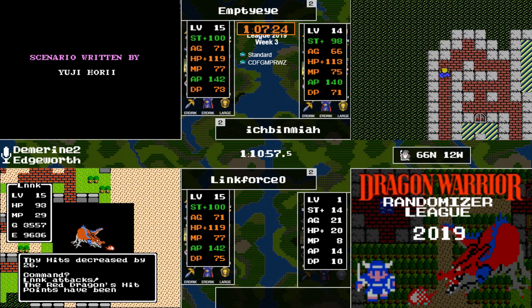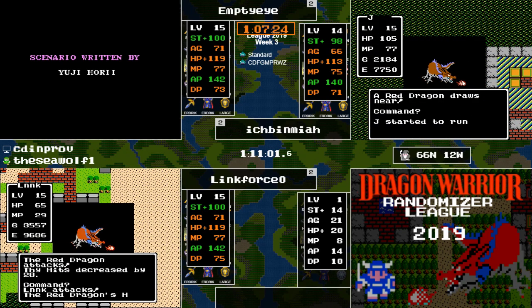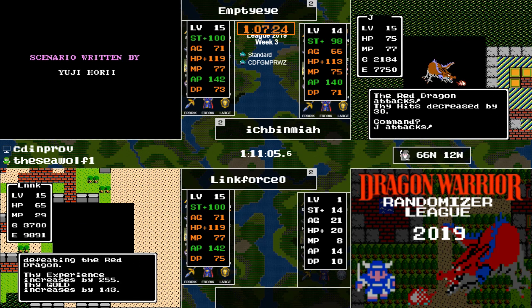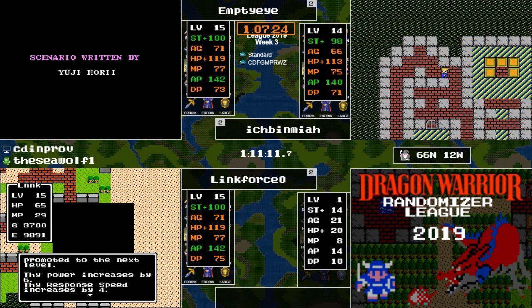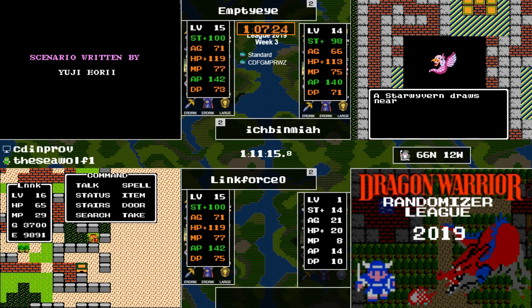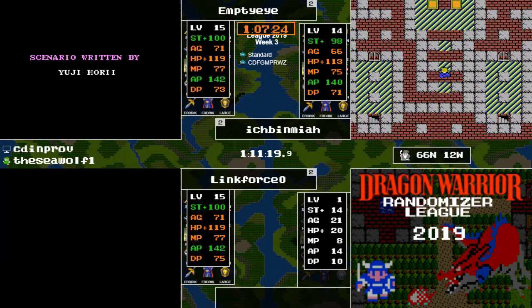So Link hits 16 off of the red dragons and decides that's good enough, and heads back to the castle to get an MP refill. So 1 health after running away from that red dragon, and just not going to use an herb. Nope, that was the absolute hero of hero walks there.